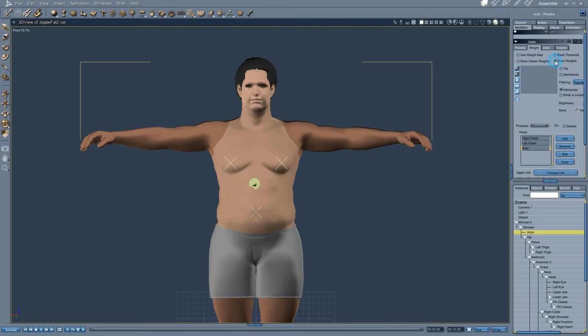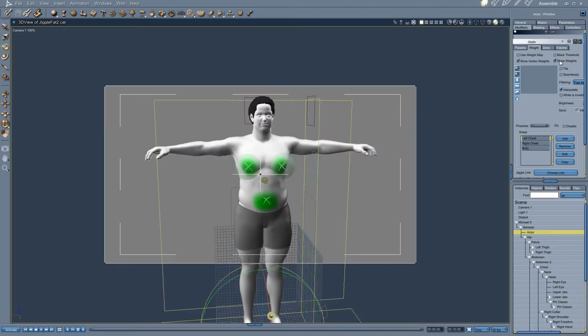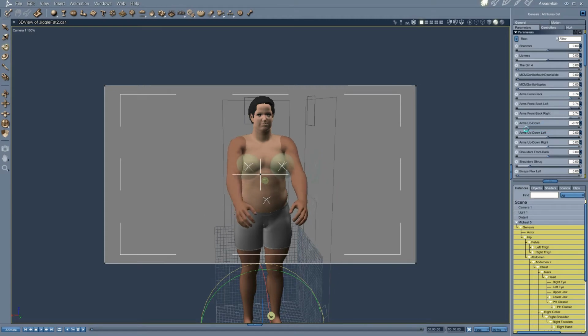Using the Show Weights option, we can see which parts of the mesh are included in the zone. When you are happy with the areas, check the Store Weights box for each of them. Once the weights are stored, you can freely change the figure pose at progress 0. If you don't, the zones will be reprocessed every time at progress equals 0, and so can be in the wrong place or include unwanted geometry.